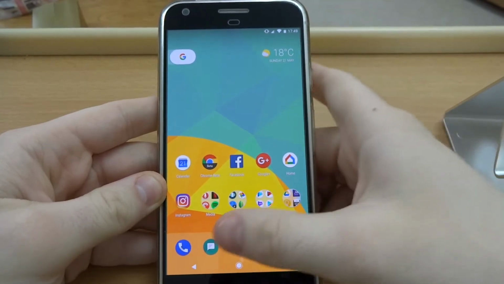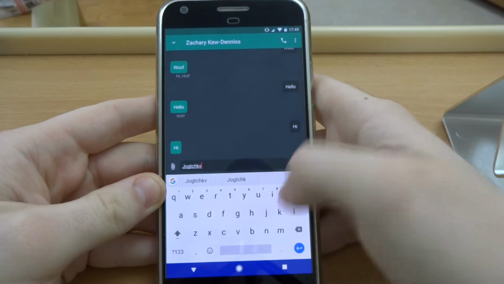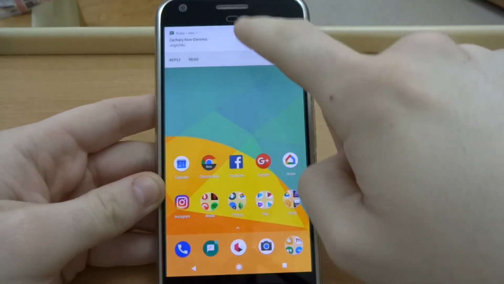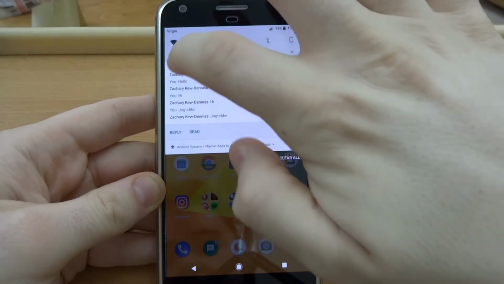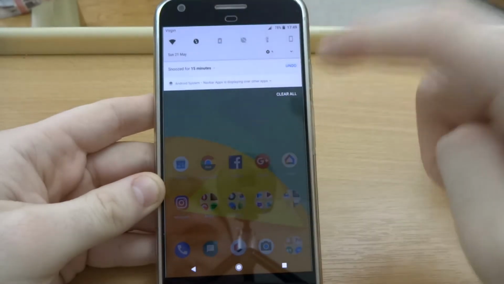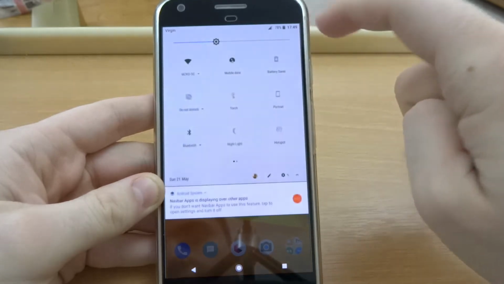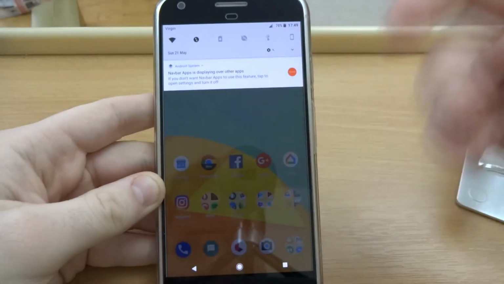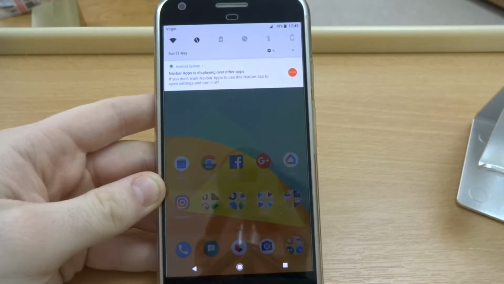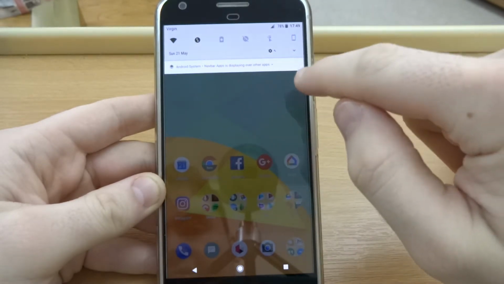Also in notifications, I'm just going to send myself one, just so that I can demonstrate it, so we'll wait for that to come through. A couple of things have changed, so you can bring it over here and hit this button, and you can snooze that notification for 15 minutes. You also get the ability to undo, and what that would do basically, I accidentally closed it, but oh well, it would basically mean that in 15 minutes time that notification comes back. You also get extra minimized persistent notifications, which is really nice.